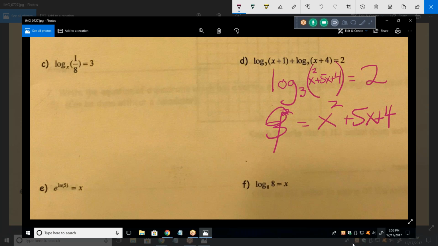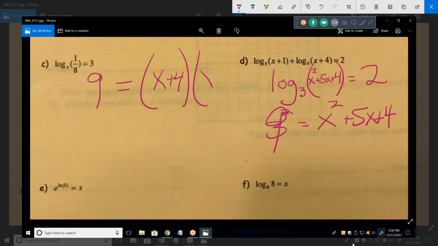Nope, you won't be able to solve it that way. In other words, if I can factor this, I think, yeah, because then you would just set 9 equal to x plus 4 or 9 equal to x plus 1. No, you can't do that. The reason is, here's what happens. And this is an important math concept here.